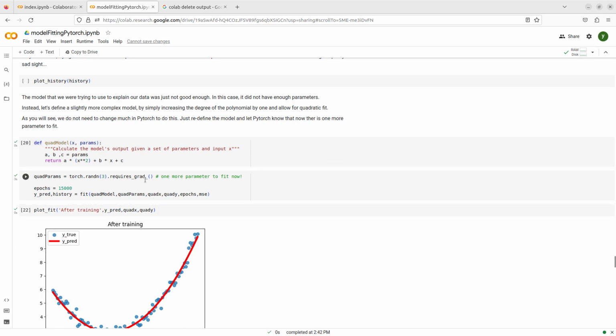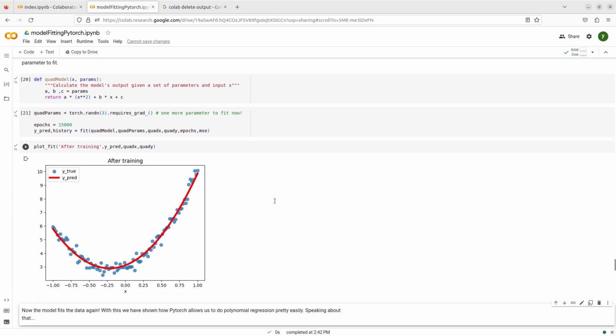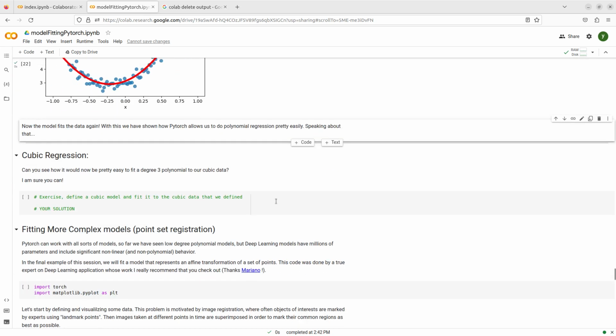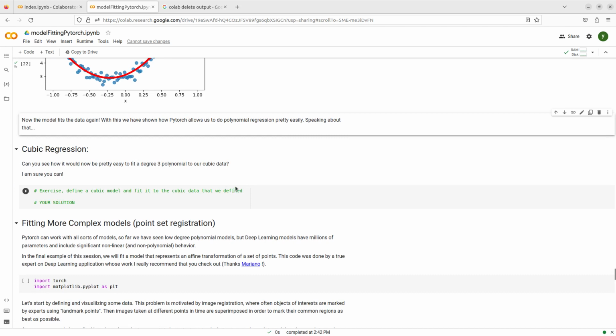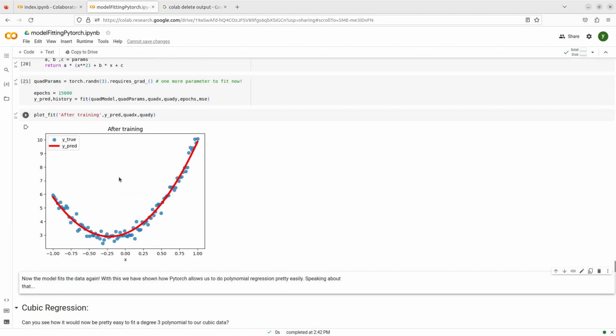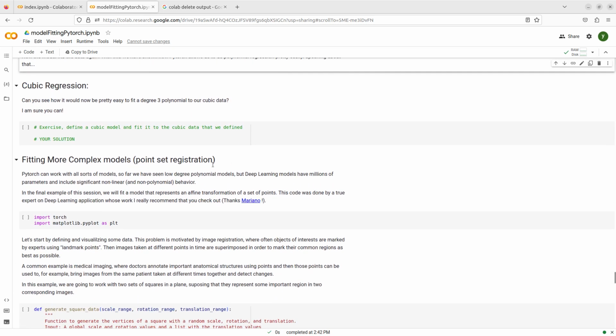Now you would need 4, because cubic models have 4 instead of 3, and call the fit function with a cubic model and the cubic parameters and the cubic data. But this is left as an exercise, and if you know some programming, you can come and do it. Even if you don't know a lot of programming, I think this should not be very difficult, having these examples. And the beauty of Google Colab is that you can run all that code without having to install anything, just run it from your web browser.